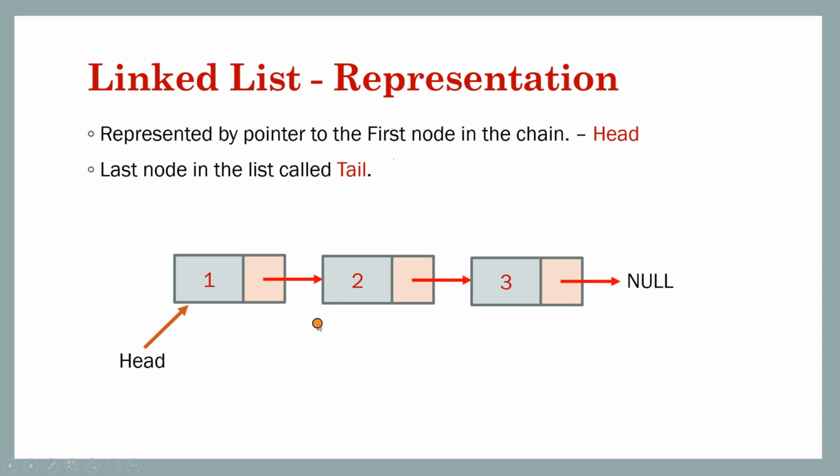But this also has some advantages. This is definitely one disadvantage that you can guess, that I cannot directly access, let's say, the 10th element. I have to start from the beginning and go one by one. In arrays, you can directly access the 10th element in constant time. You just add that index multiplied by the size of each data type, and you get the address of the 10th data. But here that is not the case. But there are many advantages also. That's why we use linked lists in practice. So we will look at the advantages and disadvantages of linked lists in the next video, and later we will also see how to represent linked lists using different languages like C++, Java, and Python.